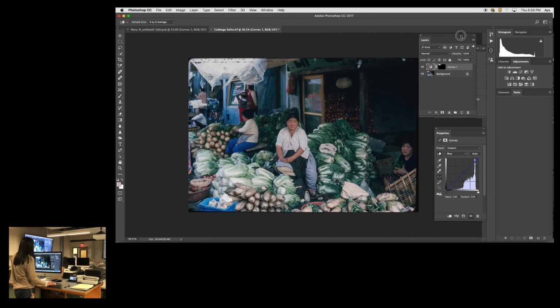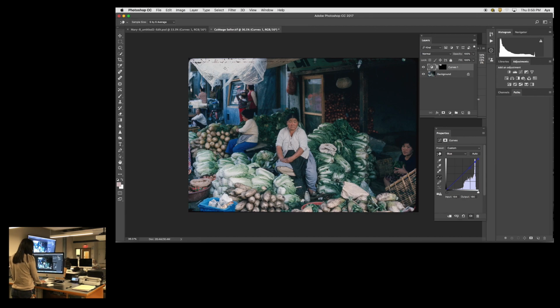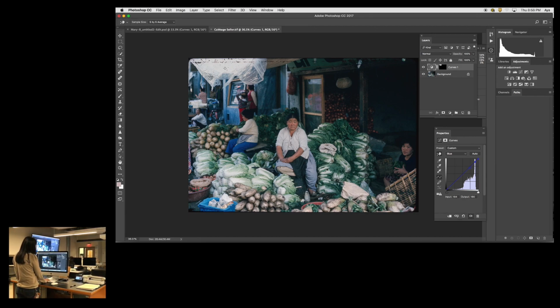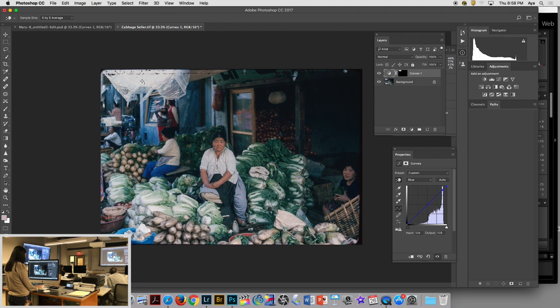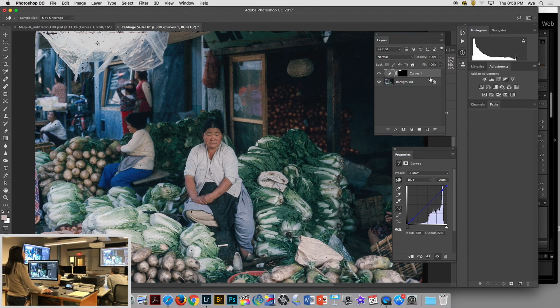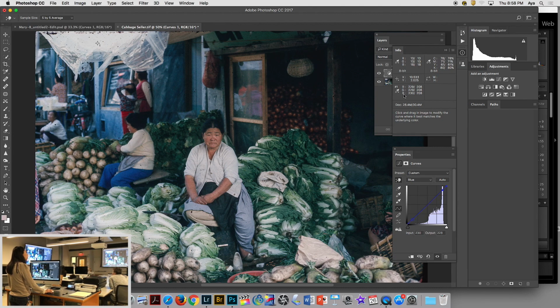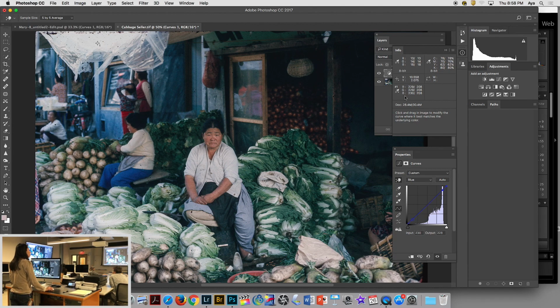Questions so far about the sampling tool? Okay. So another thing that I will start looking into here. I do have a question. Sorry. Yes. Why 208 makes it perfectly neutral? So red and green and blue has all the same values. Oh, I was thinking that it was 210 still. It's all the same values, that's why. When red and green and blue has the same values, that will make it neutral.